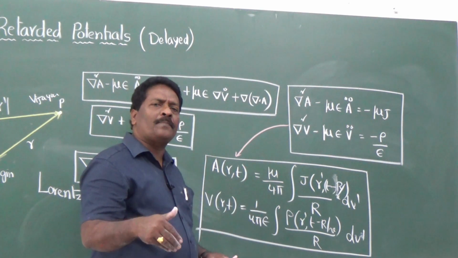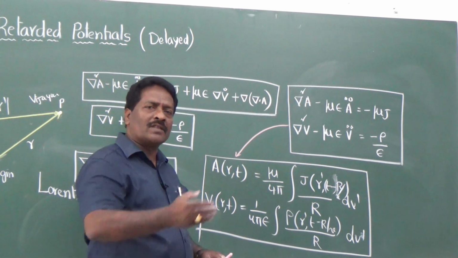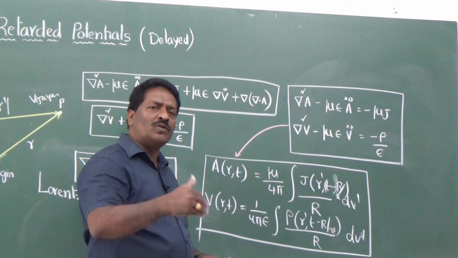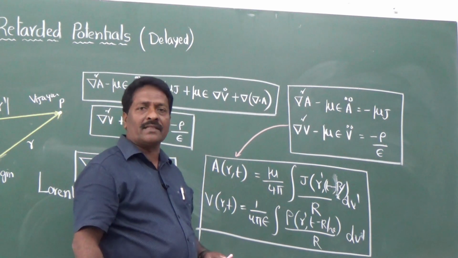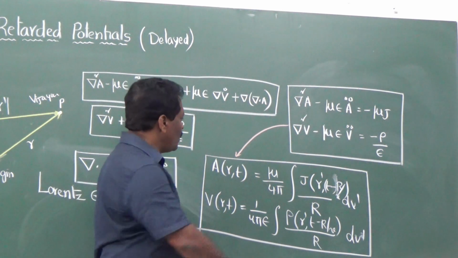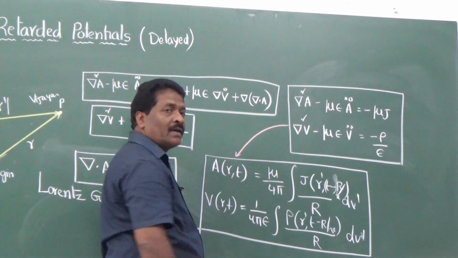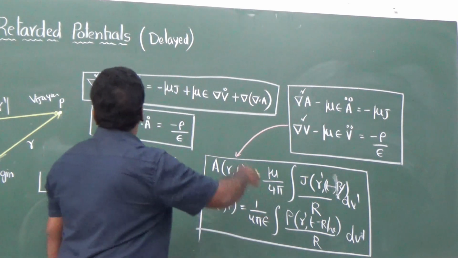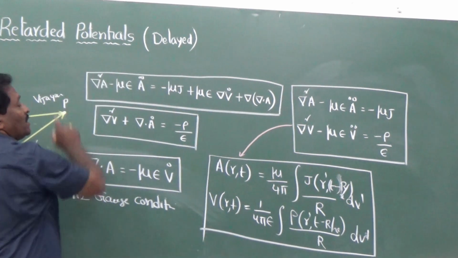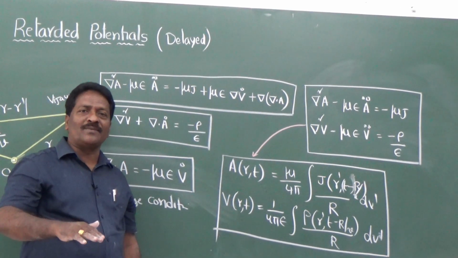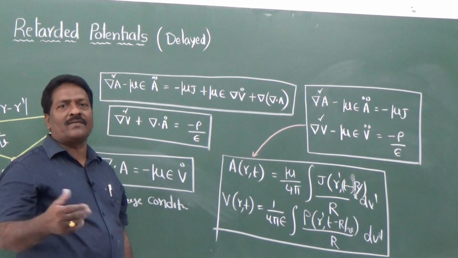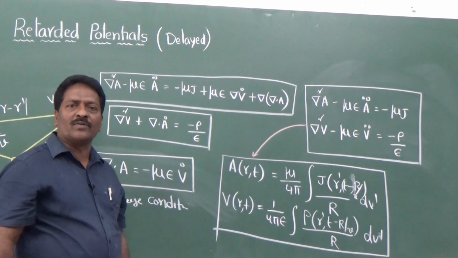But in Maxwell's approach, you have to take some strain to substitute one in another, and you should know about your Helmholtz theorem, and you have to know the definition of the Lorentz Gauge condition also. So here also we have estimated the retarded potentials. For estimating these retarded potentials, there are two approaches. One is the logical approach, which is nothing but your heuristic approach, and the other one is your Maxwell's approach.